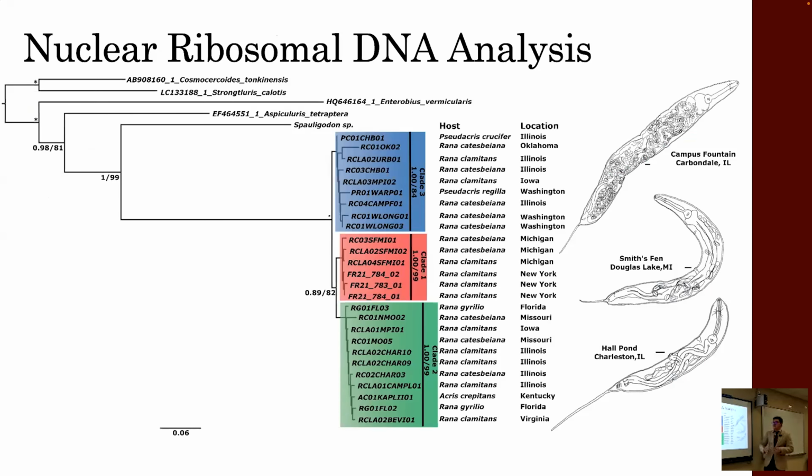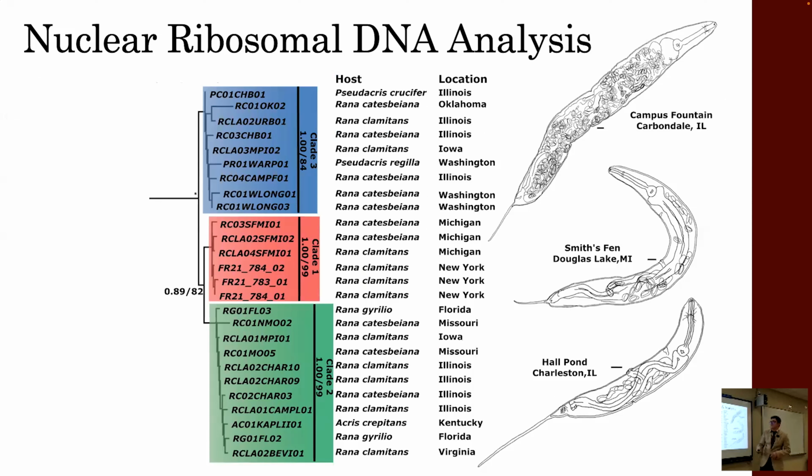Following that, I made a variety of trees. In this analysis, I restricted the number of worms just to increase the speed, and also because we already had some idea of where these worms placed. So I reduced the outgroups and was more concerned with the North American Gyrinicola. Within this analysis, there we go. These are all my worms.